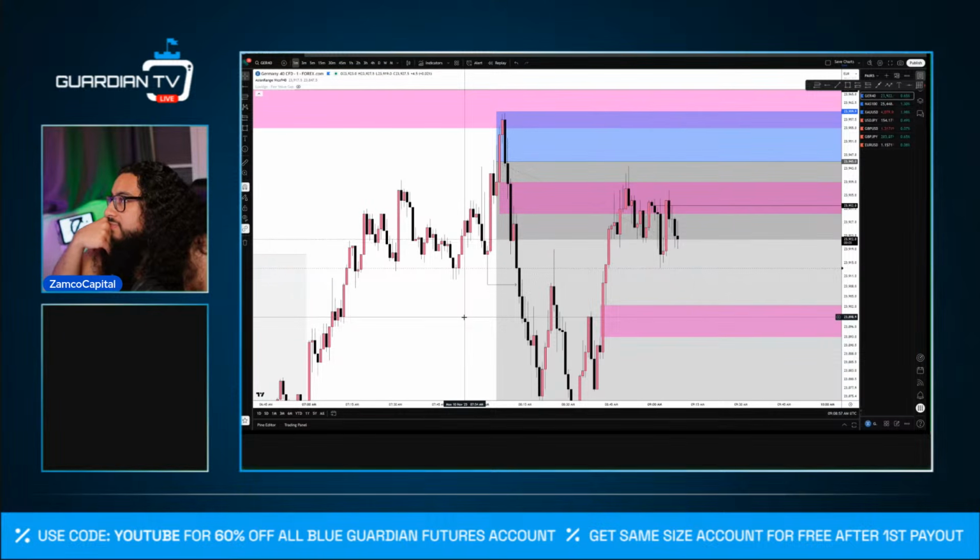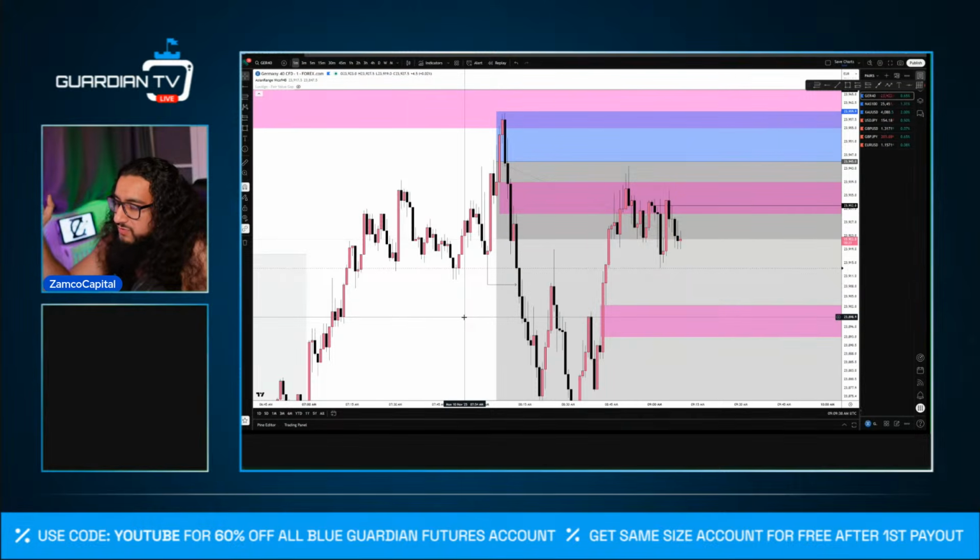Question, Zamco. For an intermediate trader, I trade 2 pairs, which produces 2 setups daily, and I get 2 accounts. Do you think I should trade both pairs on both accounts, 1 each? I don't think so. You have 2 pairs, but if you get 2 setups, I think pick 1 out of them. Don't trade both, because when you're in 2 trades, it's a different psychology. That's personally for me. You might be fine with it. If you feel like you can do that, then great, but I can't. When I'm in 2 different trades, it's 2 different psychologies, and I can't think how I should. So it kind of messes you up.